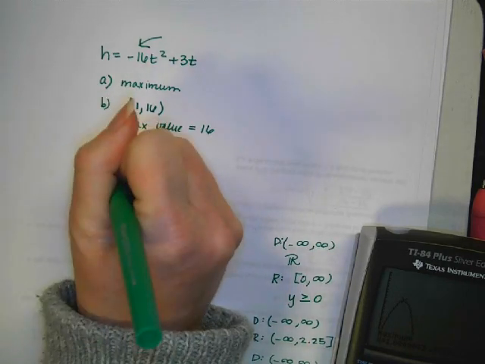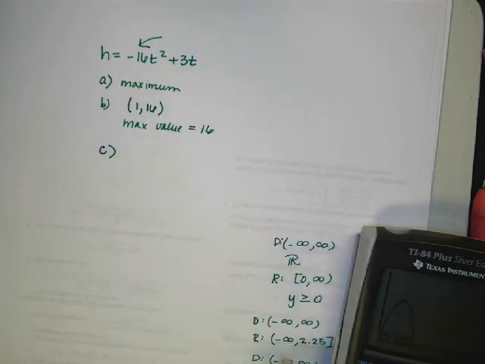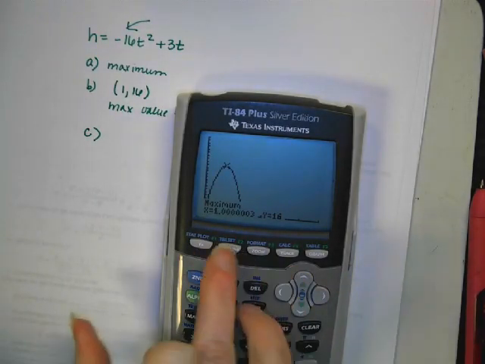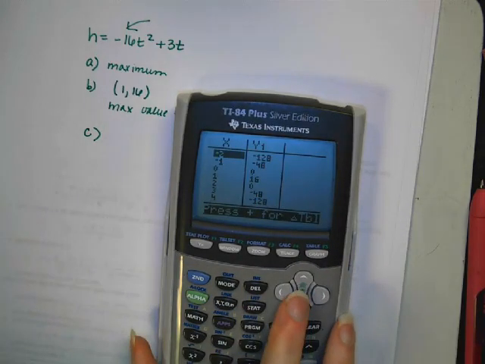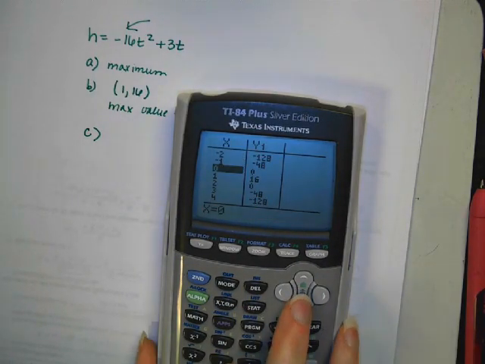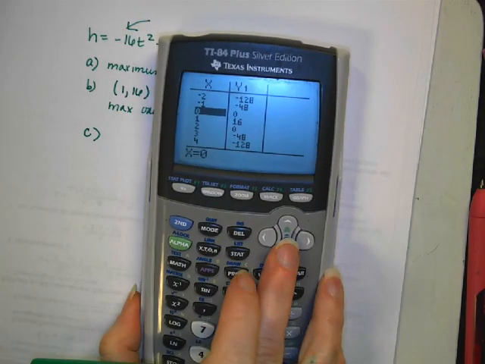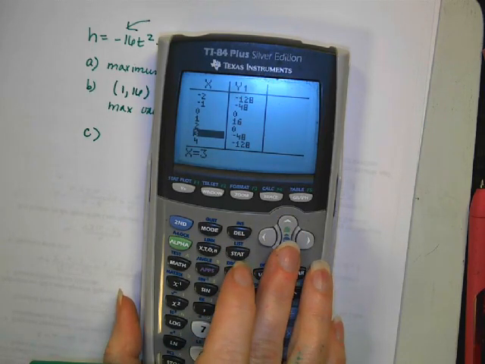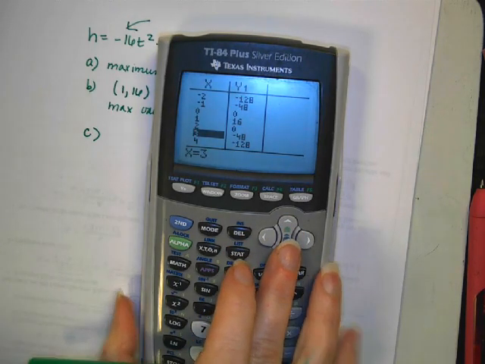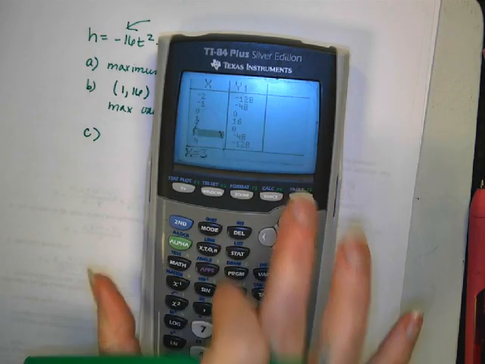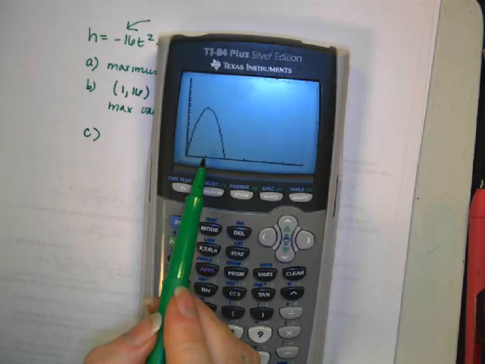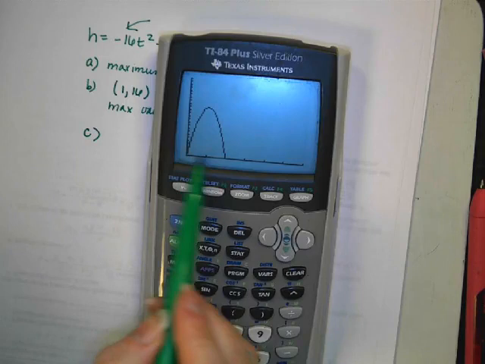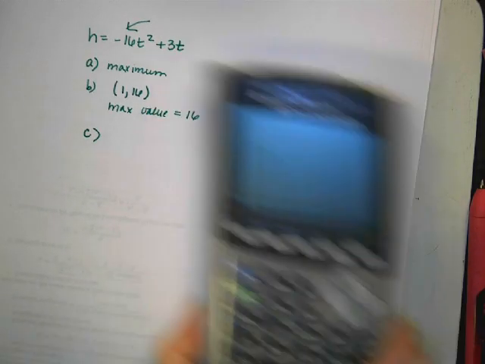Then C, state a reasonable domain and range for this solution. Well, my domain, let's go look at our table and see if we can see. All right, so at 0, 0 is where this thing started. We shot the rocket off at 0 seconds. And then look right there at 3 seconds, it's already at negative 48, which means it's already gone below the ground. If we look back at our graph, so I went from 0 to 6, so this is 1, 2, 3, 4, 5, 6. So really all we need for our domain is 0 to 2.